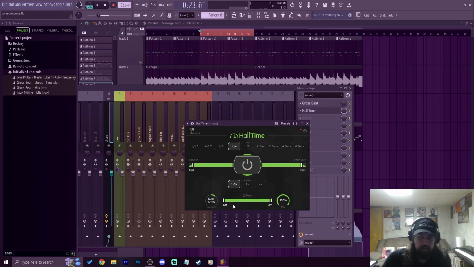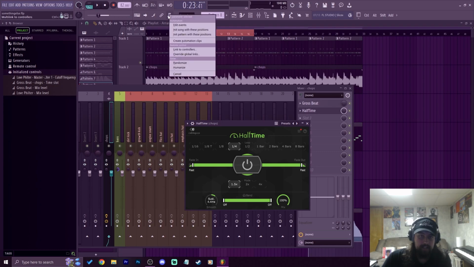Now all we're going to want to do is just tweak whatever we're trying to automate inside this halftime. So this slider I want to automate, if I just move it up here, it noticed what I was trying to do there. So I can right click this and it's going to have that parameter I just tweaked selected. And I'm going to do link to controller, or I can create an automation clip right here out of it and manipulate it manually with the points.